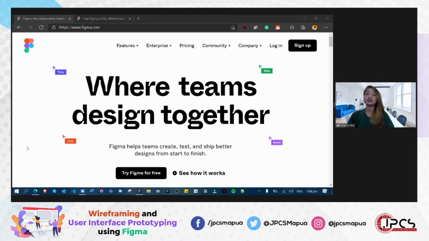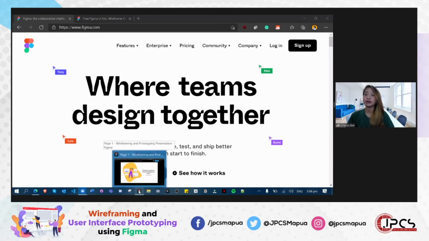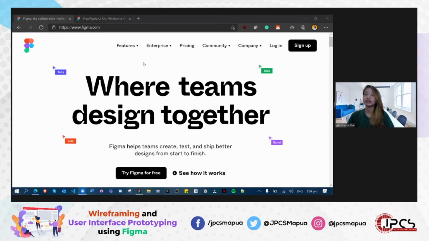This is also helpful for your clients in order for them to help you design the product. Figma is also available on both browser and application. Currently, I am using the app that I downloaded.